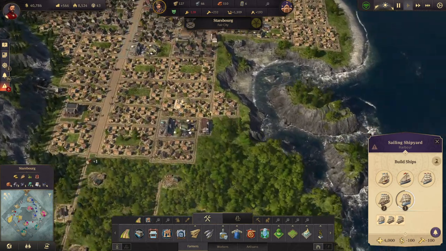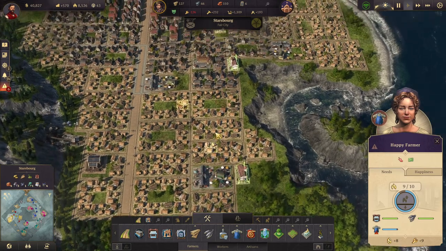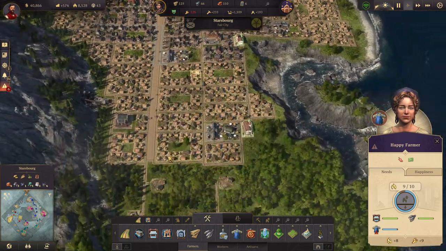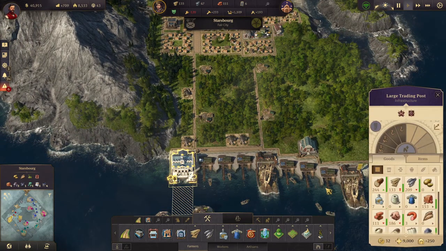And how are we looking for farmers here? 127. They're still missing some work clothes. Is it seriously still going down? I can't believe that it is. It's holding steady now, it says.